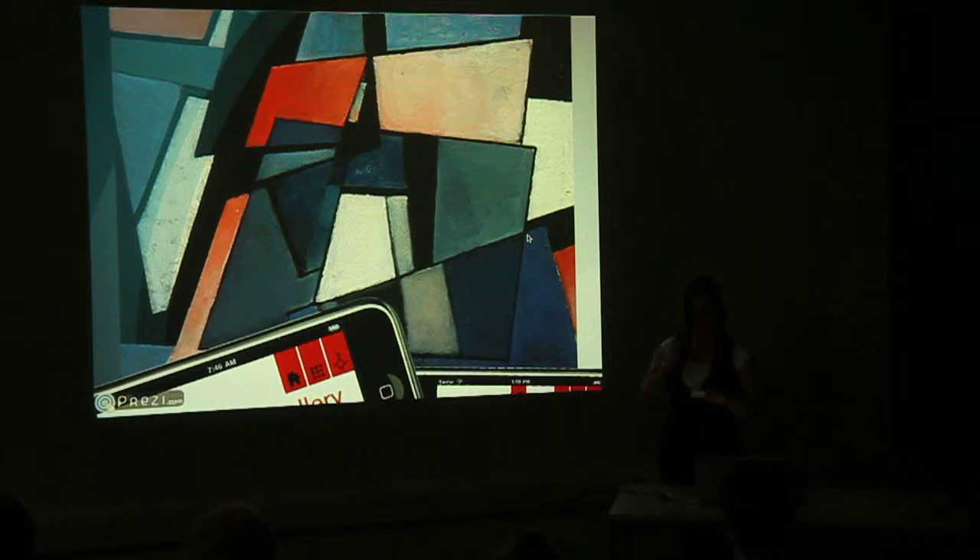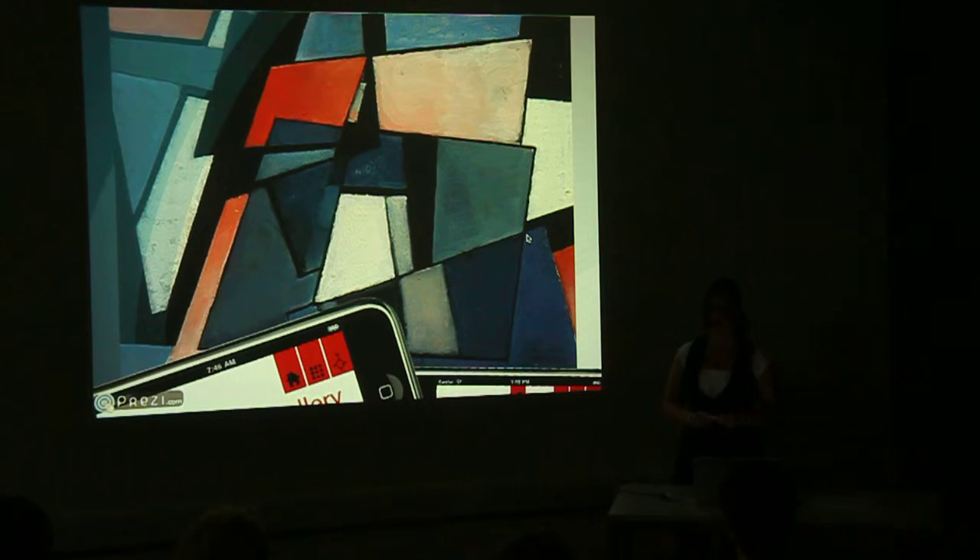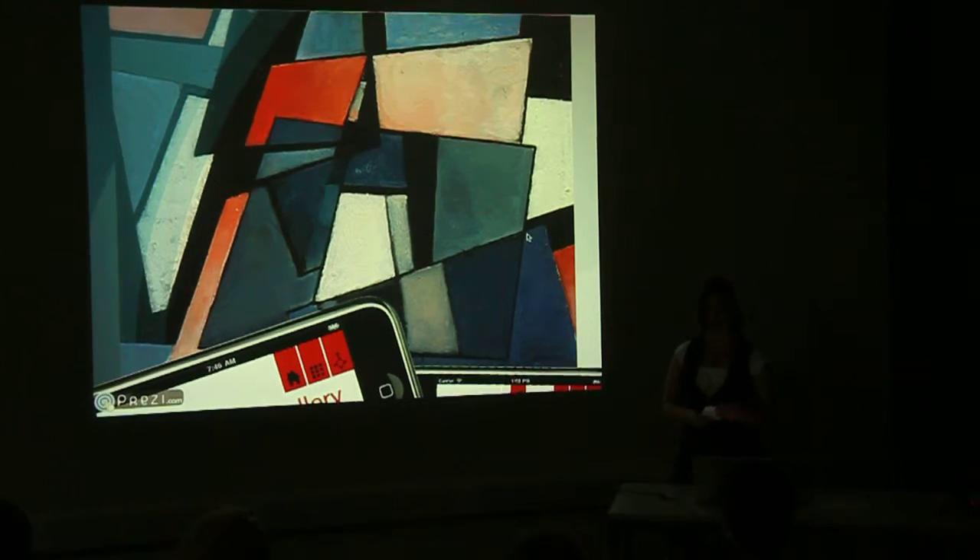Digital devices have overcome the limitations of analog and mechanical mediums, and though the device has changed, the goal is the same. Audio tours reveal deeper levels of information about an artwork that may not be otherwise available or understood by the gallery-goer. Many artworks, especially abstract works, can be hard to read and take meaning from. Digital devices now enable us to break away from traditional audio tour guides, where the authoritative narrated voice gives everyone the same experience. It's now about giving the user the choice to create their own experience.